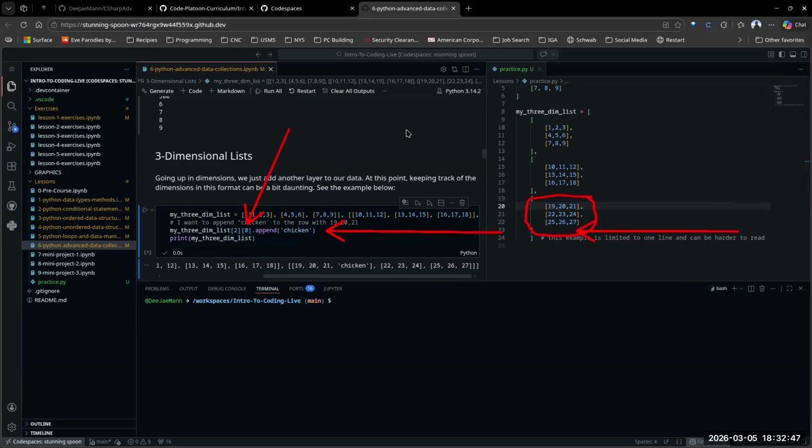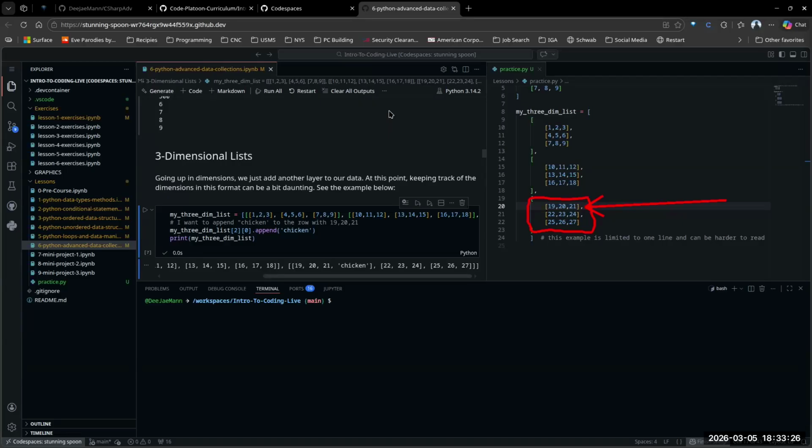Oh, okay. Let me explain why. So this is 2, right? This is 2, 0, and 1, and this is 0, and we're calling append on 0. That was where I kind of got tripped up, so I apologize. If we wanted to actually change one of these values instead of append, then we would need to add the third list there. So I apologize for misdirecting you guys there. Does that help clear up where my mistake was?